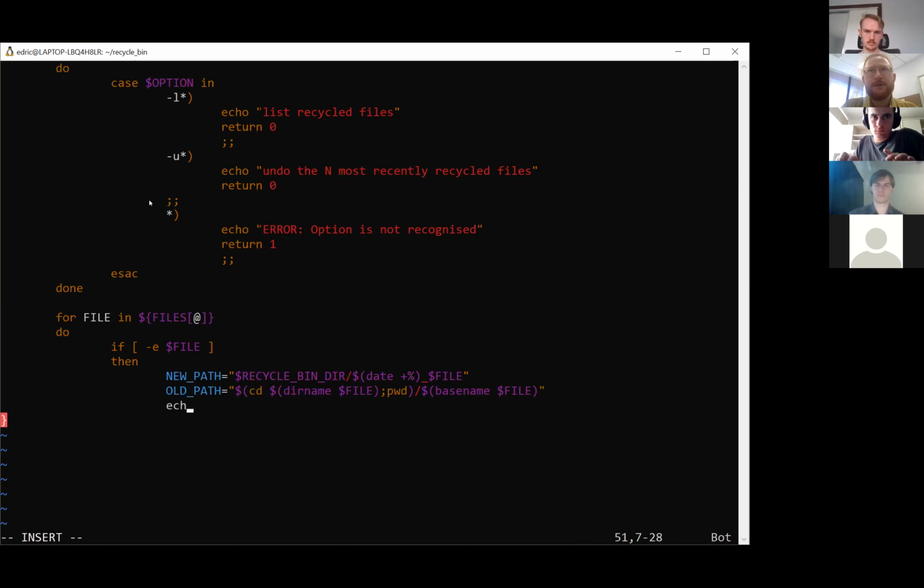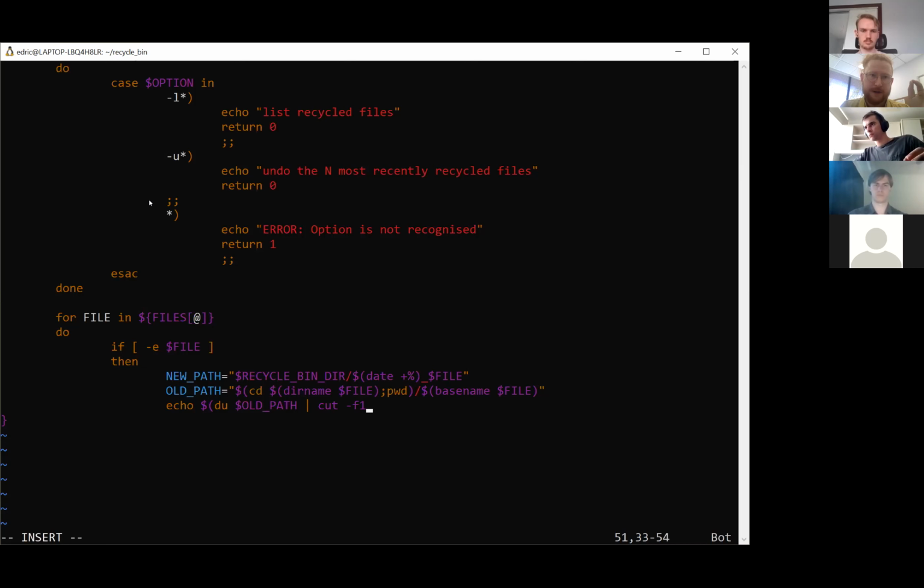Now we can update our log using echo. And for good measure, as the first entry, we're going to record the file size. So du is disk usage, followed by the old path, and cut is taking the first section of the output, splitting on white space.